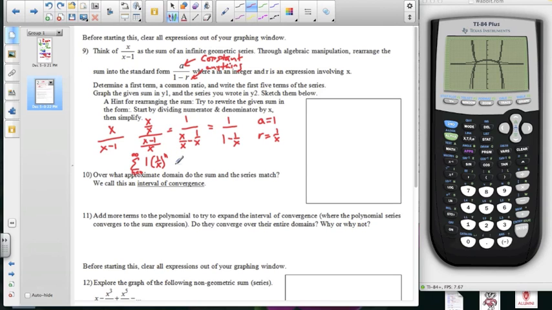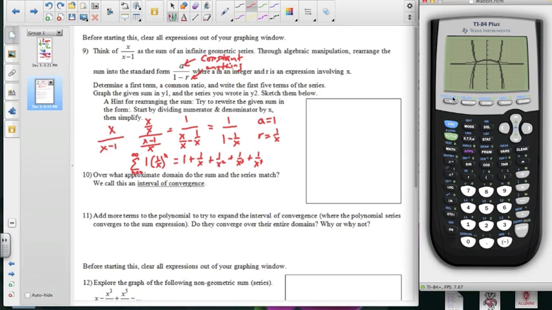So we're looking at approximating this. If we would write this out as a sum, we would start with 1, and then the next term would be 1 over x, and the next term would be 1 over x squared, and 1 over x cubed, 1 over x to the 4th, and so forth. So we're going to write the first 5 terms of the series, graph it in y1. Let's go ahead and get the first 5 terms of that series graphed so we can clear this stuff.